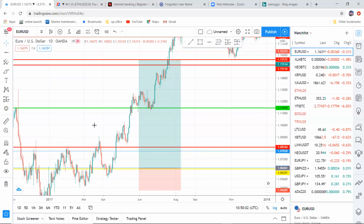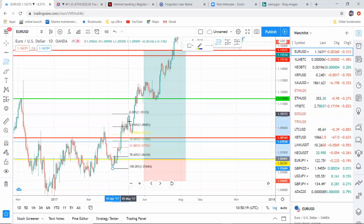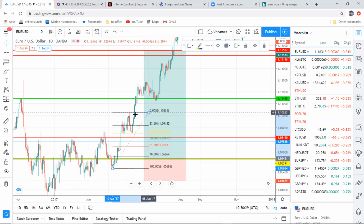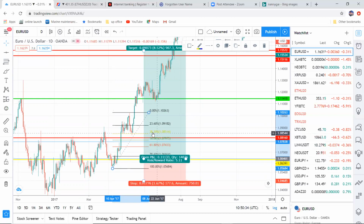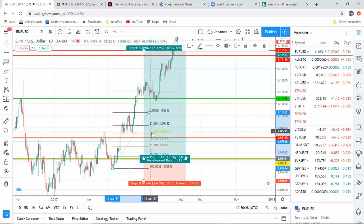Actually, they have a tool for working this out too. You probably don't want to see this yet, but this is that big technical term you would have all heard, the Fibonacci retracement. If you wanted to use that, you click on the bottom, on the low, and let's say the market had come to here and then retraced to here, so it looks like it's dropping again. So you just put it up here, say this top line's on this top one here, and then you can see how far it's retraced. It's retraced back to the 38% level, and that's the most common level that it retraces back to before going up again. Anywhere between 23 and 61 though, but 38's the most common one.